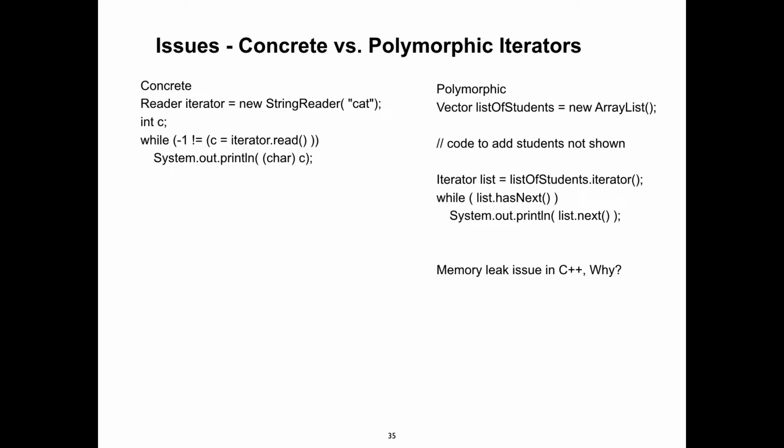Polymorphic, where again, we don't know the concrete type. We get an array list, give me the iterator. What type do I get? Well, the method says it returns an iterator type. And so we really don't see what the concrete type is, because we don't want the people to know. So we don't have to worry about hard coding. Oh, it's an array list iterator, and then when I change to a linked list, now I have to go back and change all the iterator interfaces because they're different types.